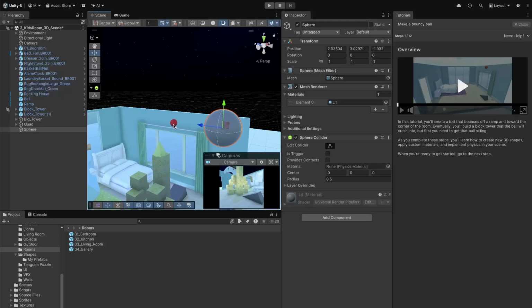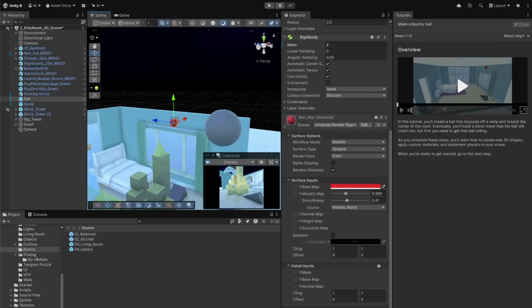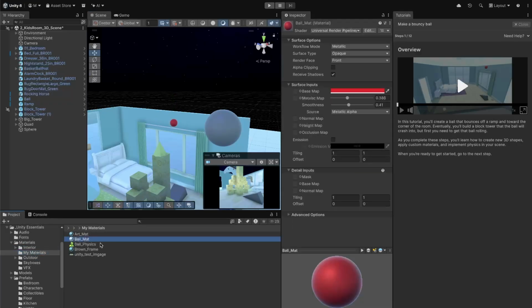So for example, on here we have this material that we made, and we put that in the materials, my materials, right? I have this ball material that they had me make, and you set the color, you can change the shine, right?